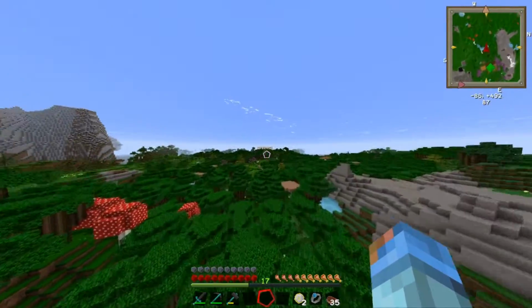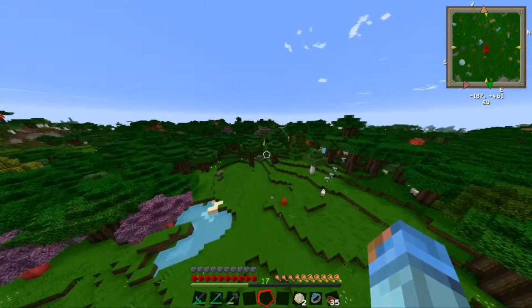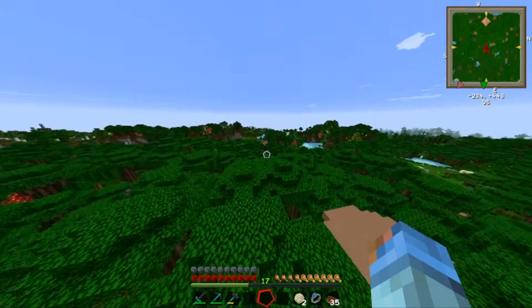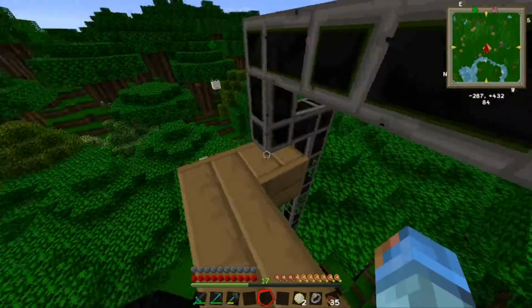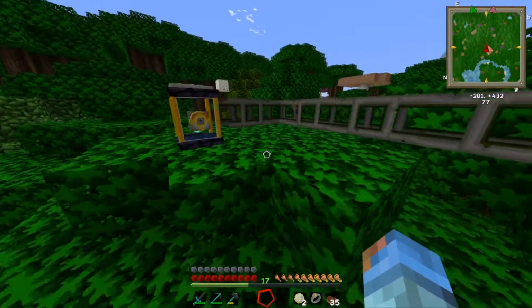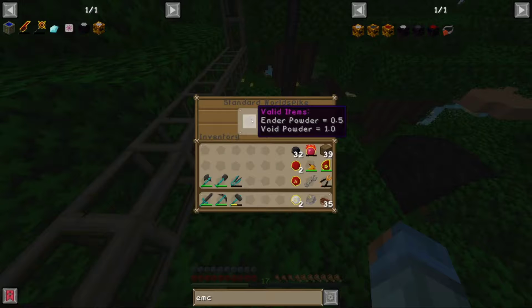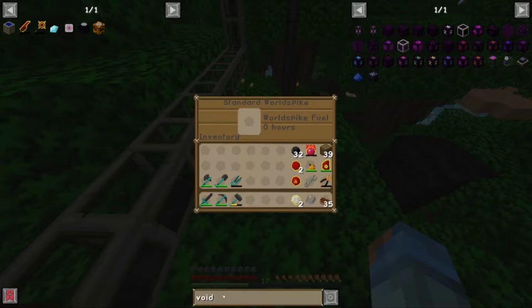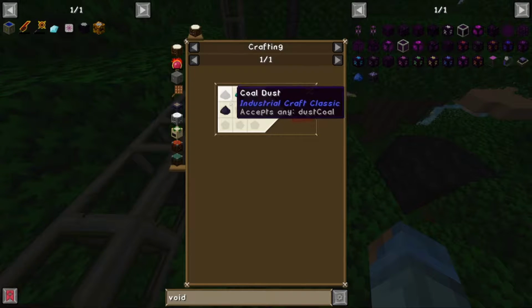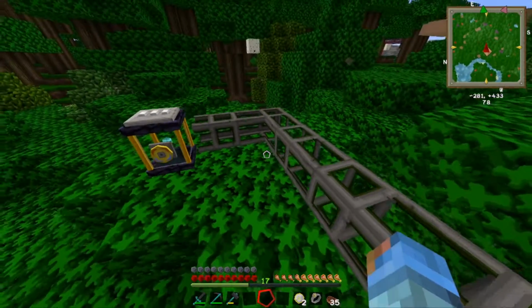So I went over to this oil spill thing, and it's so weird. I need to find out how to power the ender tank. Ah, okay, so how to make void powder. Okay, that didn't come up last time. Void powder, ender powder, coal dust, obsidian dust. Might make that, because that's actually quite useful.